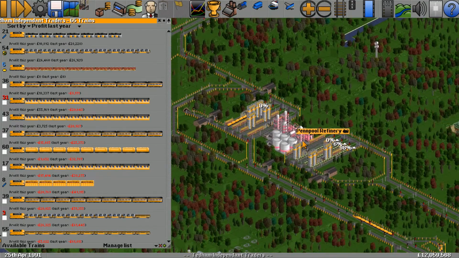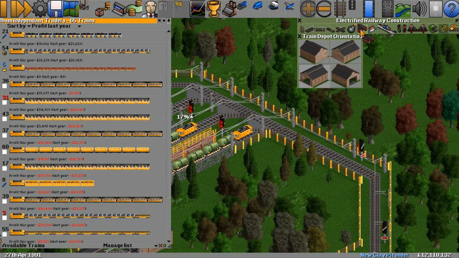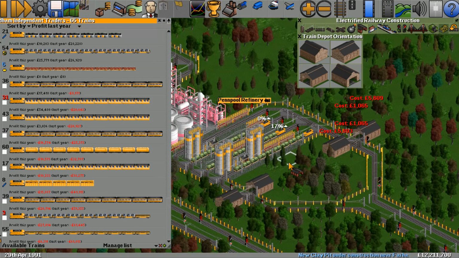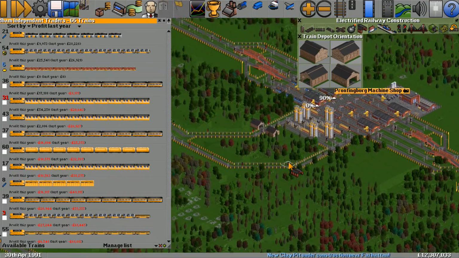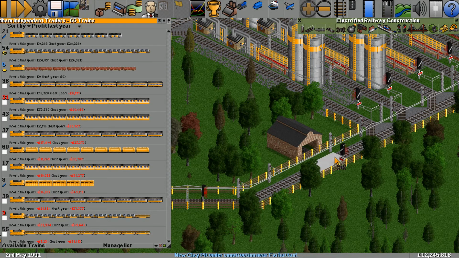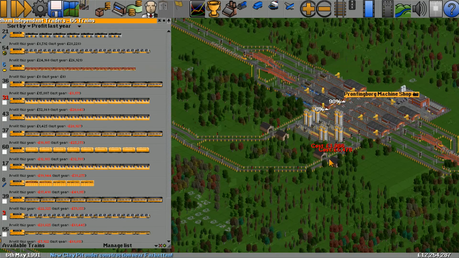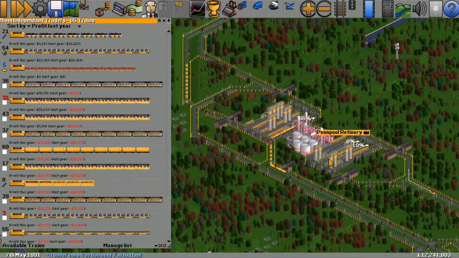Okay, so that should help a little bit. Stop. Oh, I didn't put a depot on the out bit here. We need to do that. There and there. Have I missed depots in a few places? I feel like I've missed it here as well. Also, that signal's in the way. There we go. So that should increase the efficiency around there of the depots and so forth.